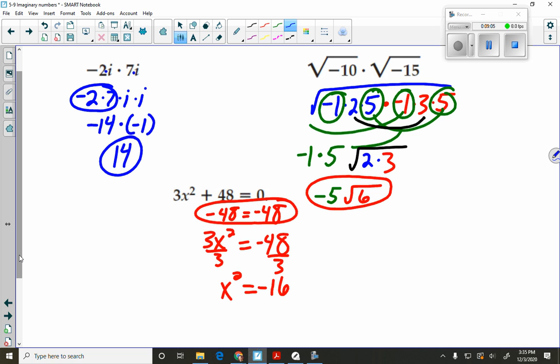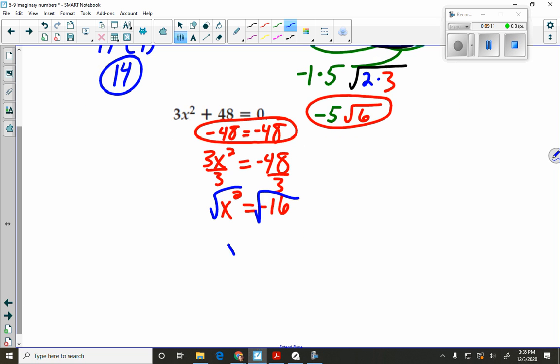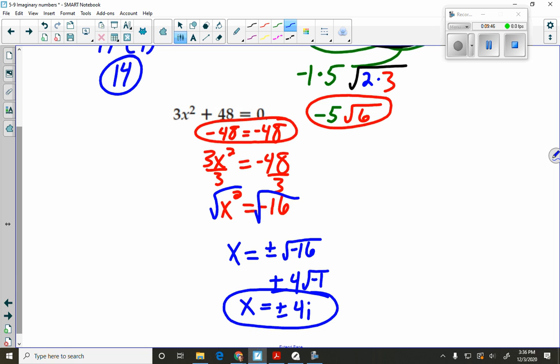Now, up until this point, this is where we would get stuck. We'd square root both sides. And whenever you square root both sides, of course, don't forget the plus and minus. Plus and minus, don't forget it, okay? But we'd say the square root of negative 16, you can't square root a negative, you're done. You'd say no real solution. What can you do? You can solve and say square root of 16 is 4, and you can call this a plus or minus 4, but the square root of a negative 1 is an i. So plus and minus 4i equals x. And that is the imaginary solution.